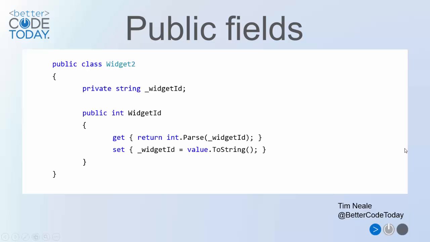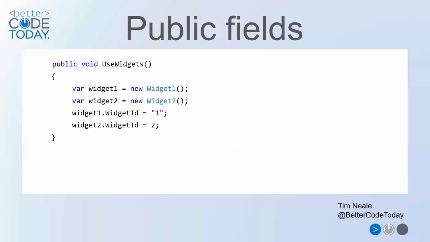For our second widget with a public property, life becomes much easier. We can change the field to be a string, but can keep the property as an integer so long as we perform the necessary translation in the property as shown. Nothing got coupled with the member field, just with the property, so we can change the field as much as we want. We can even remove it entirely, so long as we do something sensible in the property so that some data is still returned. Just to drive the point home, this is what we're left with.